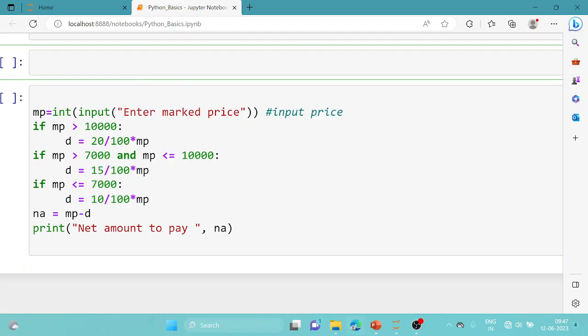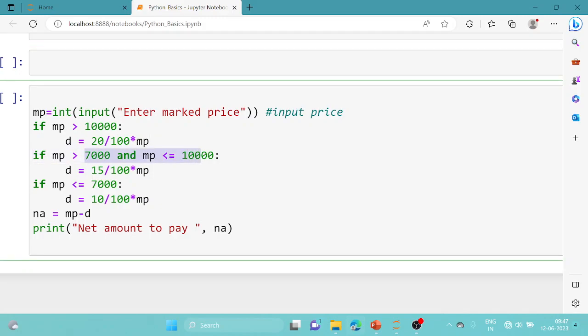If the price is in between 7,000 to 10,000, then the discount rate will be 15%. And if the marked price is less than 7,000, then the discount rate will be 10%. So according to that, we are calculating the discount in each and every case. Okay, so we have implemented here 3 if conditions.